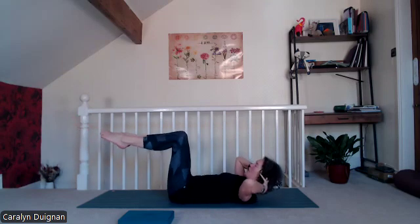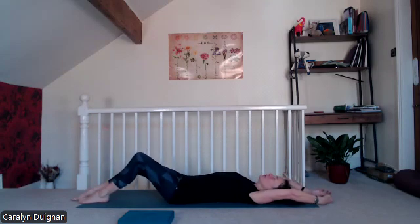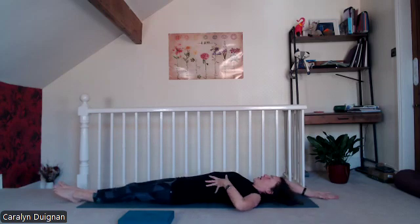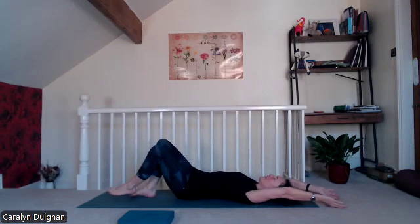Back to the center, lower your head, neck and shoulders, lower one foot, lower the other foot, and enjoy a full body stretch. Should feel that lovely sensation up through the rib cage, your belly as everything stretches out. Flex your feet. Take a breath in. And as you breathe out, walk your feet in towards you, kick your hips to one side and roll onto your side.